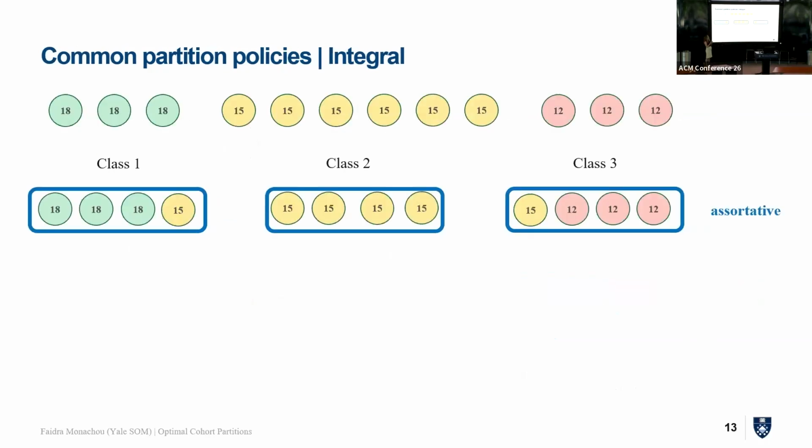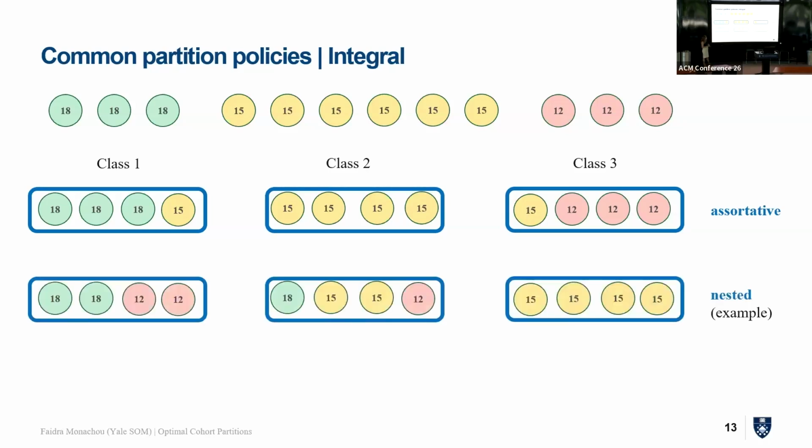So what type of partition policies may be optimal? Here are some definitions of the different partitions that we find. With the sorted partition, I sort students based on performance and then assortatively assign them to classes. So the top students are in class 1, the next group of students are in class 2, and so on. Another integral partition that might be optimal is the next partition. This is similar to what Karel did.